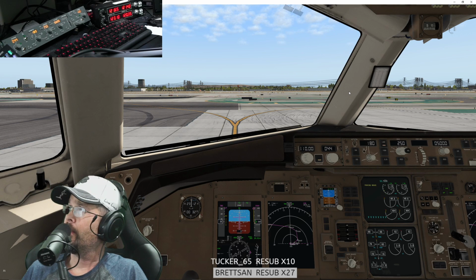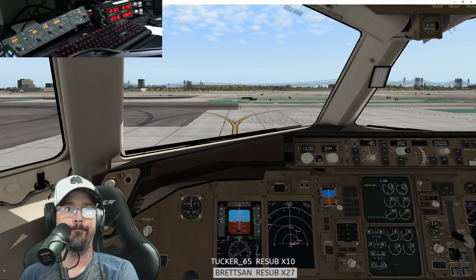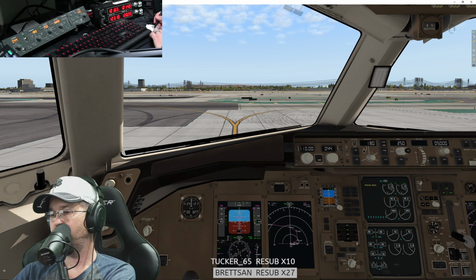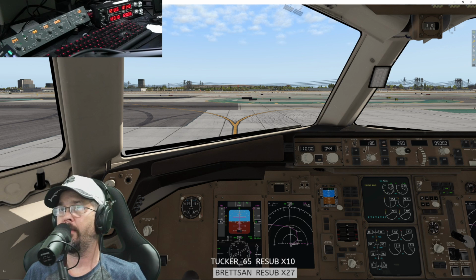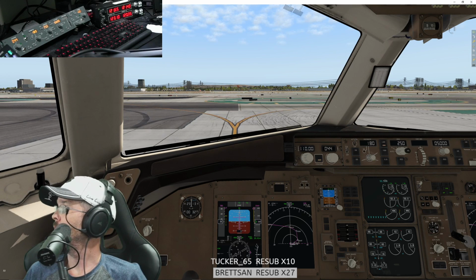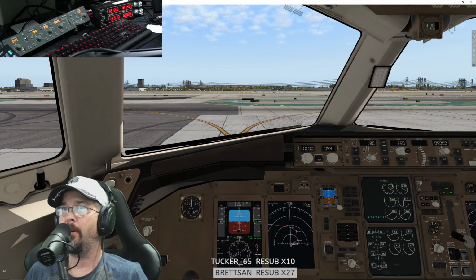Los Angeles ground, American 572 heavy, Charlie 10 alleyway with Juliet. Ready to taxi. American 572 heavy, Los Angeles ground, runway 25 right, taxi via Charlie 2 Bravo. 25 right, Charlie 2 Bravo, American 572 heavy. American 572 heavy, Charlie 10, sorry. Okay, Charlie 10 Bravo to 25 right, American 572 heavy.